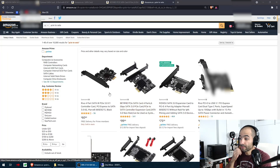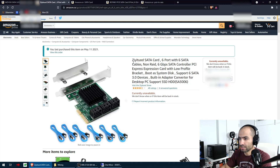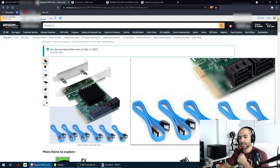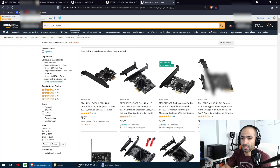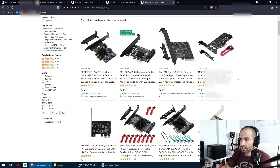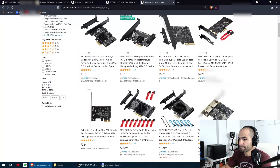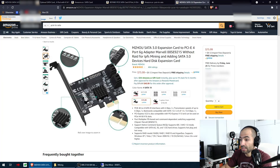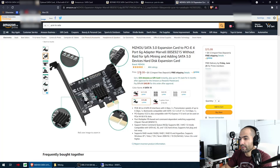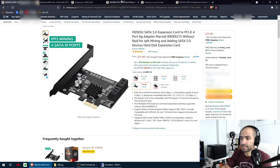I wanted to show you what I bought online. The item I originally bought is from a company called Zeo or something like that — it's made in China, has six SATA ports, and came with six cables. It is out of stock. If I go to Amazon in Canada and search 'PCIe to SATA,' I can find options — one has four ports and is a single slot for about $75 Canadian plus $10 import fees.